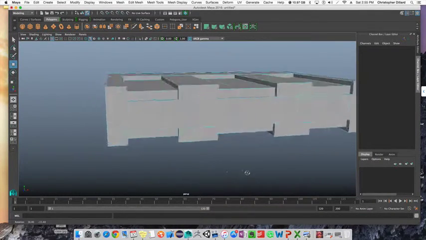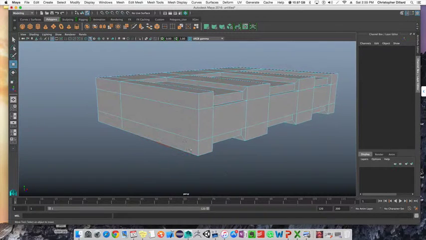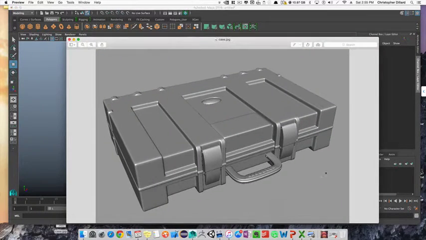Okay. Alright. So looking at the model, we see that we have this edge going around. That's the seam. But we also have this geometry here on the front that kind of makes a housing, or just an inset for the clasps or the locks, whatever you want to call them, for the case.